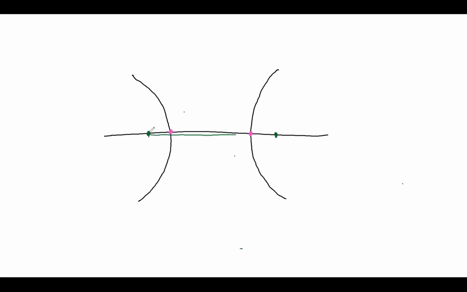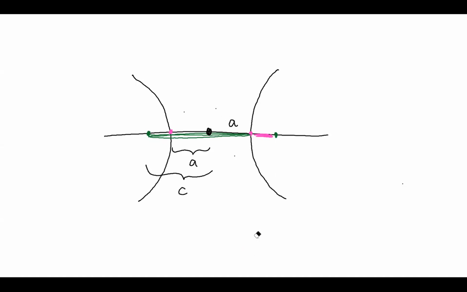One of the segments is going to be here, and then the other segment is going to be right here. So the center of this hyperbola is here between the two. Remember that this distance here is A, and then this distance is C. So if I think about the length of the green, it's going to be C plus A, because I also have A sitting right here, from the center to the vertex point.